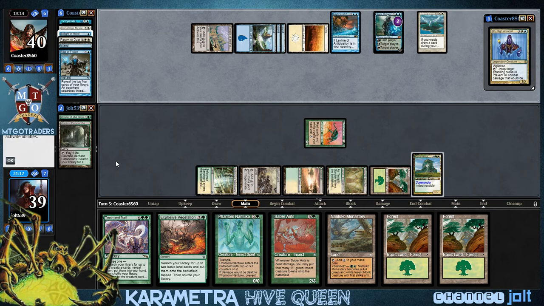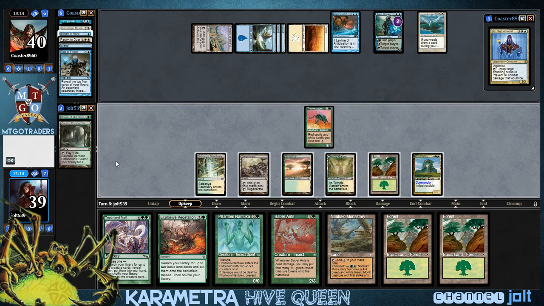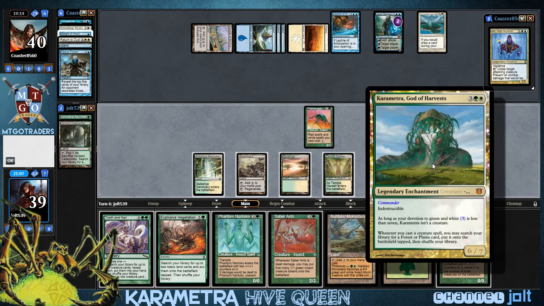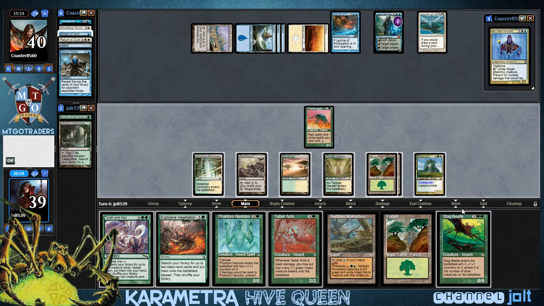Now we have a couple of them. We have Disenchant and a few other artifact enchantment removal type stuff. It's just we have to draw into it now, which is kind of a bummer. Okay, so let's get down Forest. We're at 3 for devotion. We get into Stag Beetle. We have 1, 2, 3, 4, 5, 6, 7.